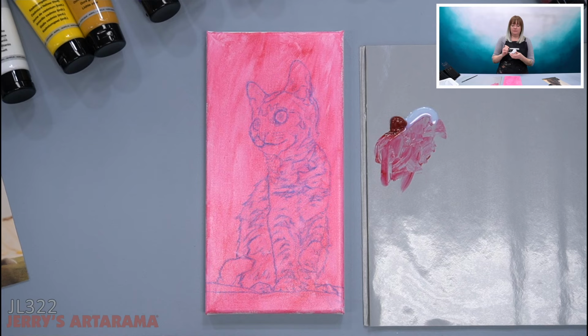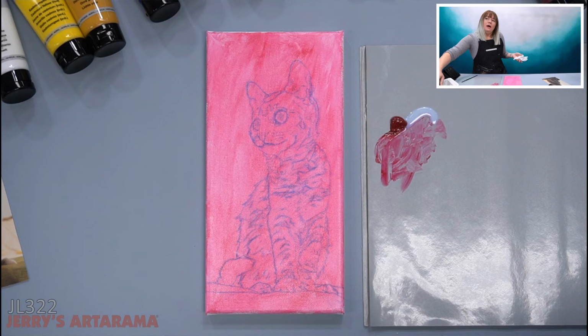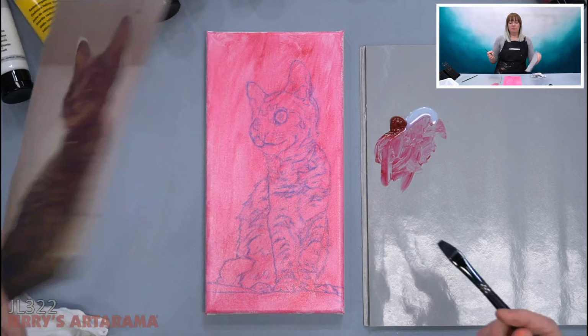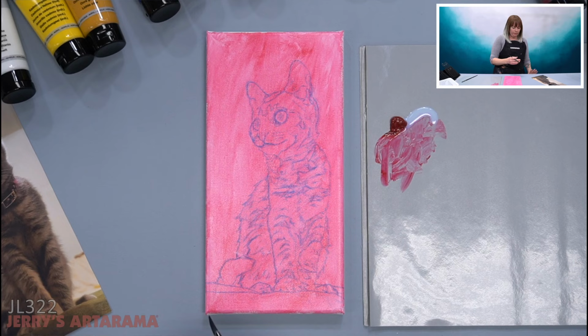You have another question? If you use tracing paper, is there a better option to use than carbon paper? The cool thing with tracing paper is that you can actually make it yourself. So if you get a piece of paper, even if you were to take a print off like this and flip it over, scrub it down with whatever you want. There could be a sanguine colored pencil, or there's a couple different types of charcoal out there. You can use all kinds of things.